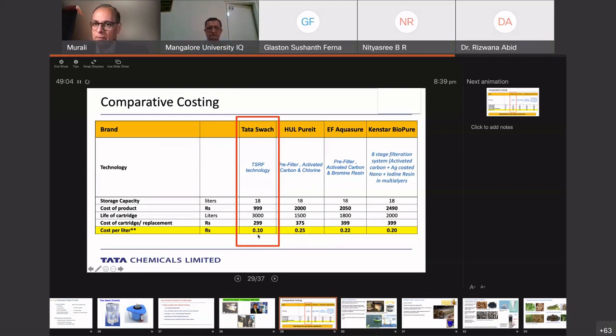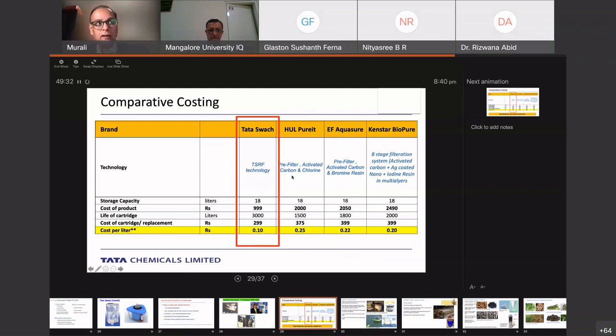So once this happened, this was actually a watershed moment for all of us in the Innovation Center in Tata Chemicals, because this gave us a lot of confidence, saying that yes, we can actually come up with these kinds of products, which can be not only high tech, because nanotechnology is still high tech. There's no doubt about it, but it's possible to make high technology products available at a very significantly low cost for people who need it the most. It was an eye opener for us.